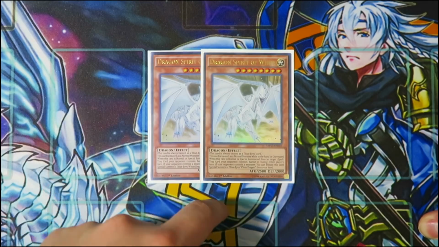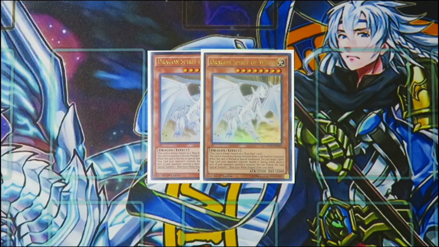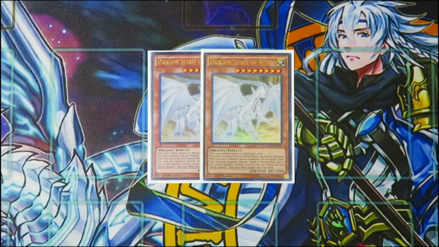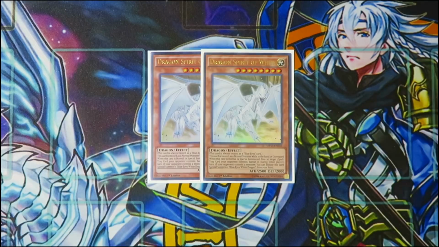This is why Dragon Spirit of White is really important in this format, because of the amount of pendulum scales, and you don't want to be destroying scales with cards like Twin Twister, because then they can trigger off Astrograph's effect, and you don't want that to happen. So Dragon Spirit of White, instead of destroying, banishes, which is really, really powerful. It's definitely a must-have in the deck, and you guys all know you can tag out, especially the Blue Eyes from your hand, which is really good.